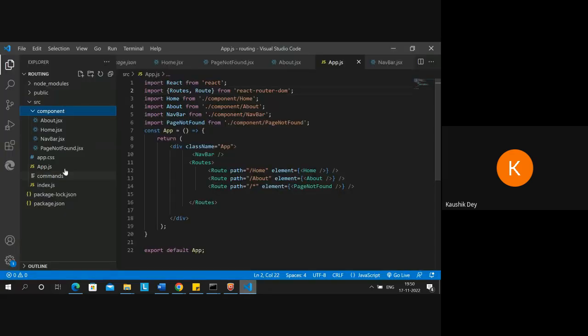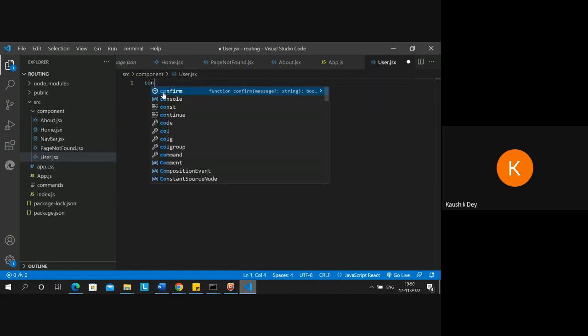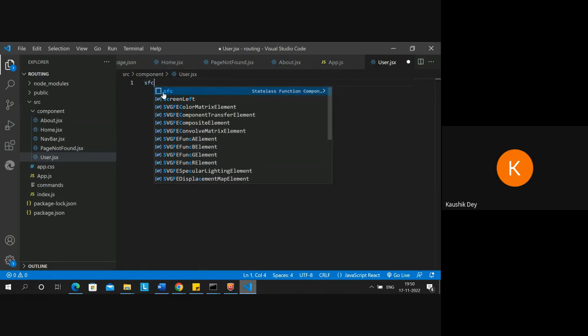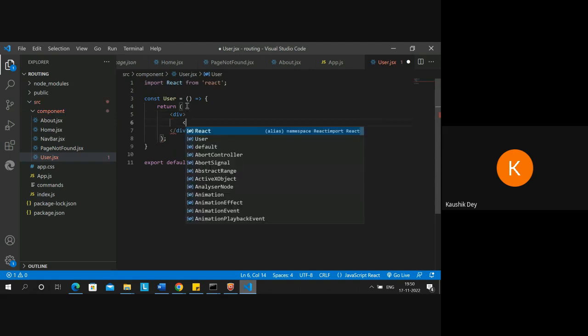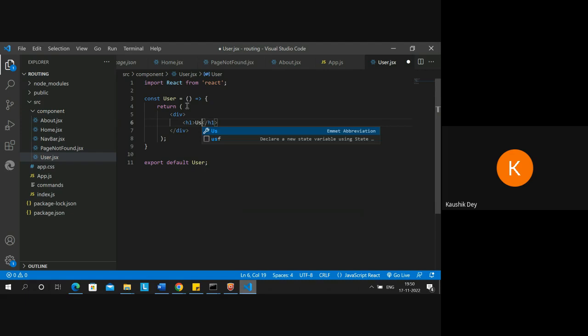First, we'll create one user file. I create one user page, and then I have to import this thing.